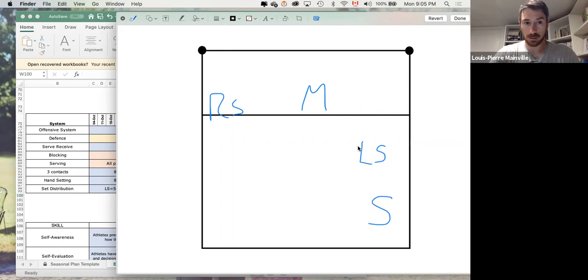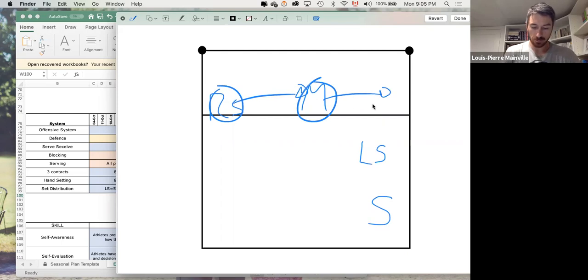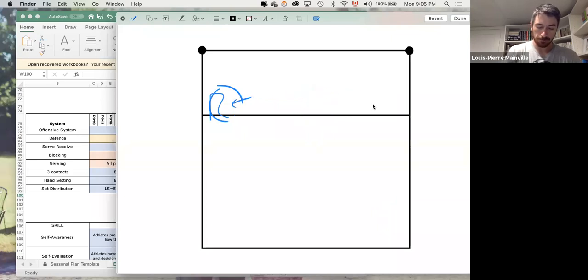So that person may not be left side, but they're going to play right side now, like that's the entire point, right? And then when your setter rotates, and now this guy goes here, and this guy's here, well, now this one's a middle, and this one's a right side, because they're moving. So I would say that, but you know what? I'm going to talk to the staff, see what we have in the rules, and make sure that that's clear, because I can see that being an issue if it's not clear.